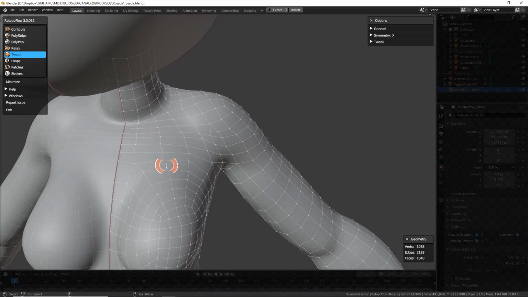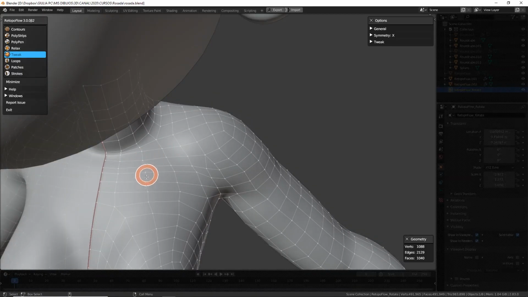In this part, I'm ordering the polygons because they are apart.